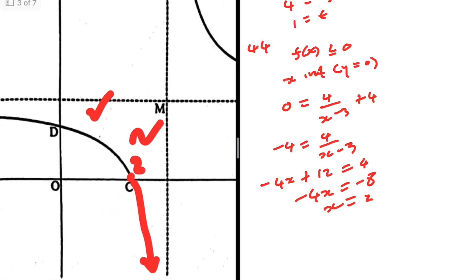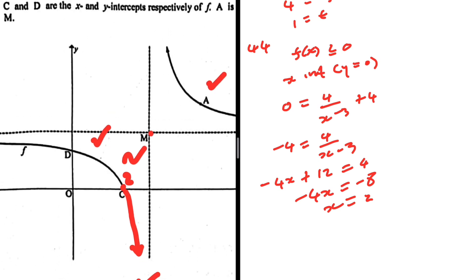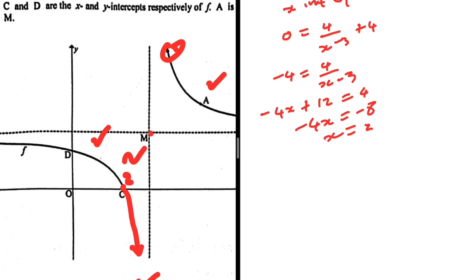So from x equals 2 up until the asymptote, because we know that it does not touch the asymptote. And after the asymptote is positive, right? So what's the x value of the asymptote? The x value of the asymptote is 3, the x coordinate of M. So x needs to be greater or equal to 2 but less than 3. It needs to be less than 3 and not equal to 3, because if it equals to 3, we have undefined as it is the asymptote.